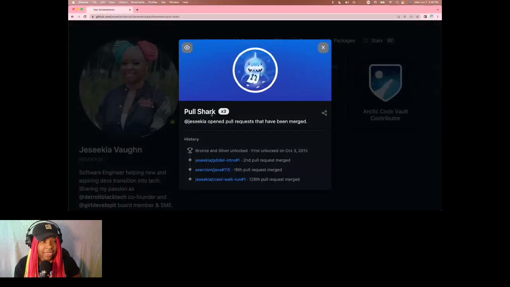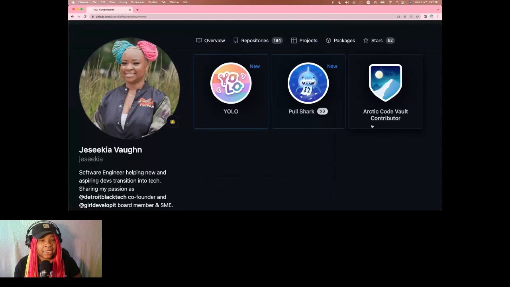And then the Pull Shark badge, I got this one for opening pull requests that have been merged. So apparently I have 3 PRs that have been merged. I should probably have way more, but yeah. I don't know if anybody knows where the source is for how we earn badges, but they just started popping up on my profile and I'm like, yeah, okay, sure.